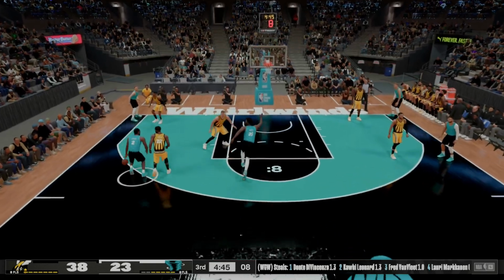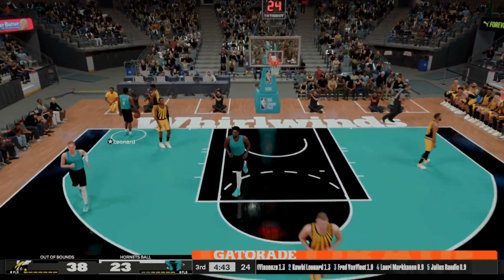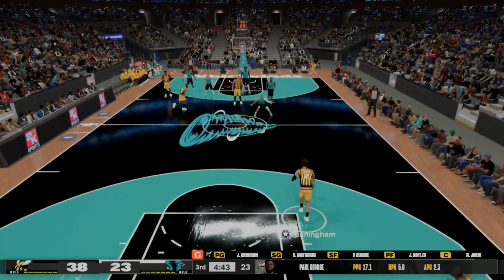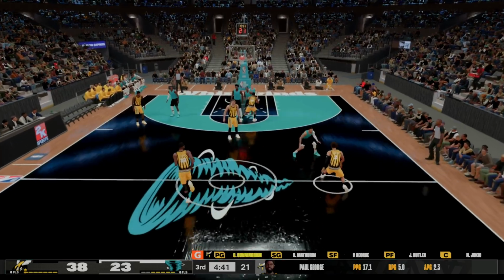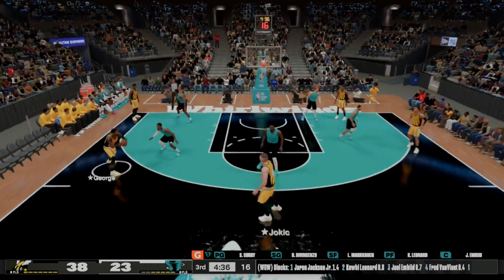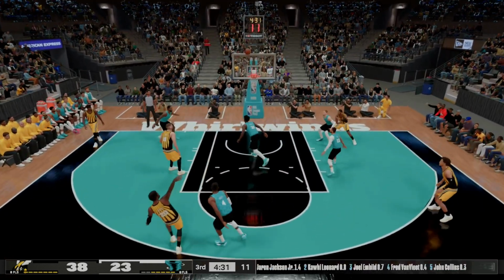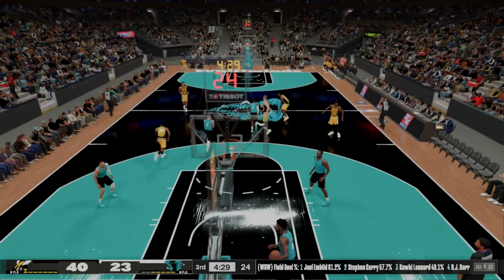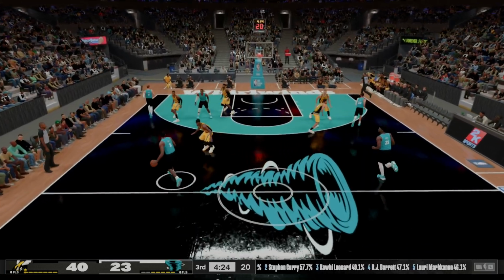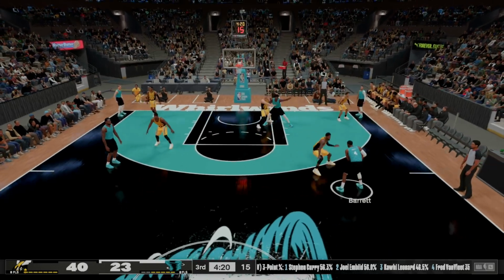Embiid with a screen on Butler. And out of bounds as the Hornets gain possession. Now a chance to see the numbers for George. Good season for him last year. He averaged about 17 points a game last year, 5 rebounds and 2 assists. And he's also a bit of a stopper defensively. They put him in, and their defense really tightens up. This is his specialty. He sits on the bench, he gauges what's happening offensively, and he comes in and sticks the opponent's top scorer to freeze him out.